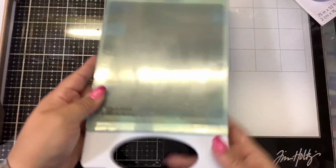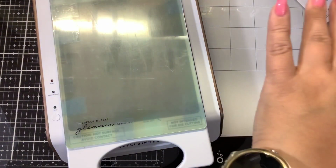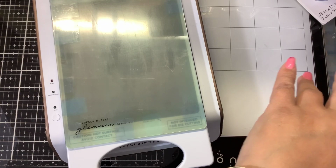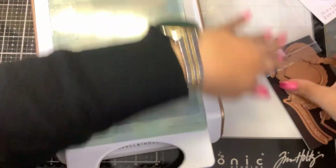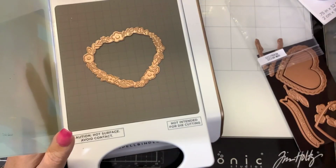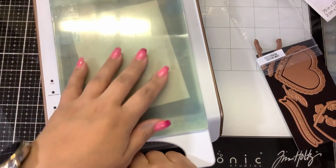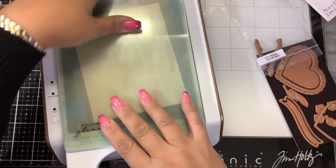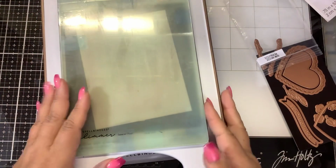And that's it. So now when I do my hot foiling, when I am removing hot foil plates, I don't really have to worry about my paper, my plates, and my dies jumping. I can place my plates, my foil, my cardstock, and remove and not have to worry about those jumping from the die cutting system to the platform. So there you go. Try that out if you're having issues with your plates shifting during foiling.